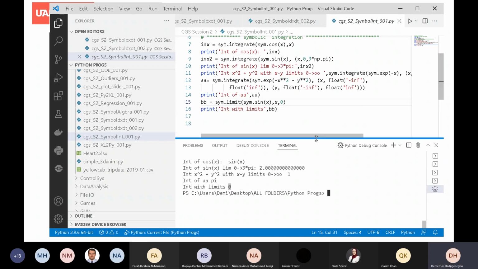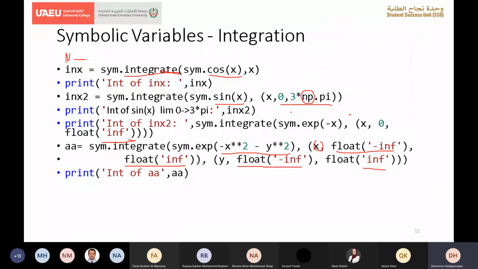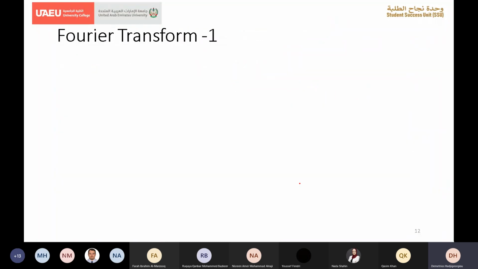I think I've checked a couple of these using other packages to double check that the results are correct, and the expressions that I've checked were in fact correct using other software packages. So you can do integration, and again, which is this one here from x to 0, which is fundamental in engineering.